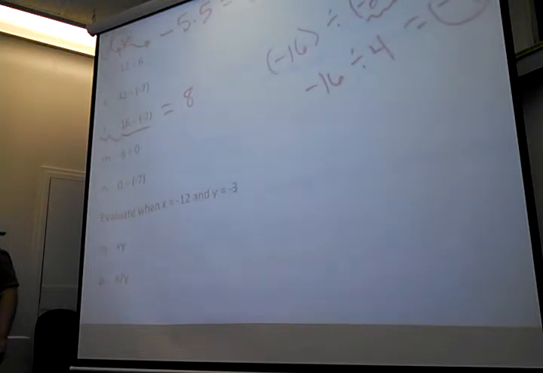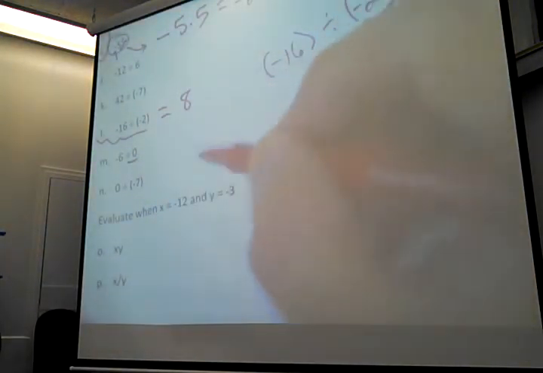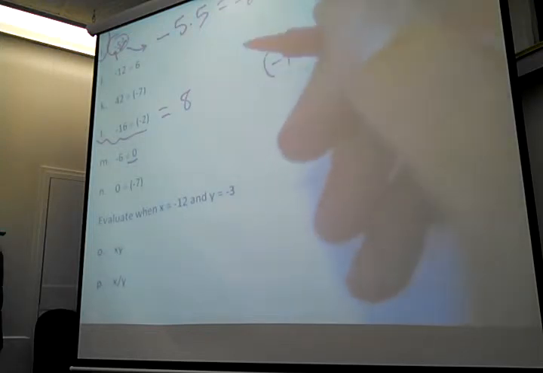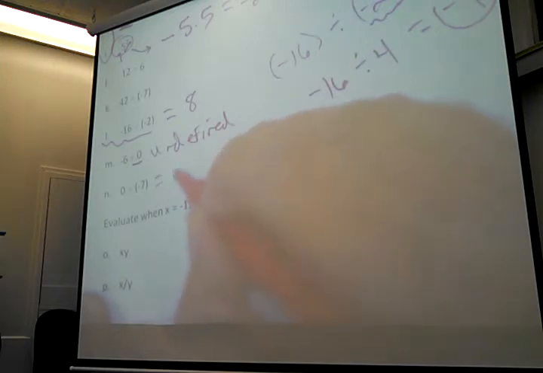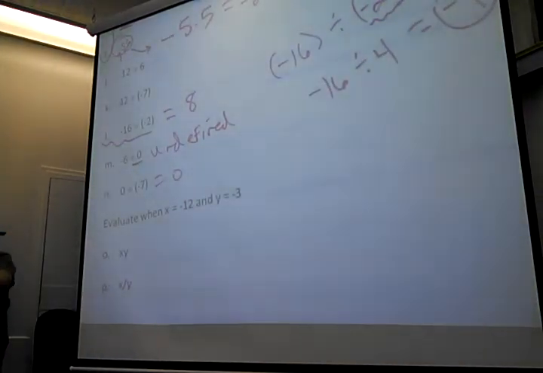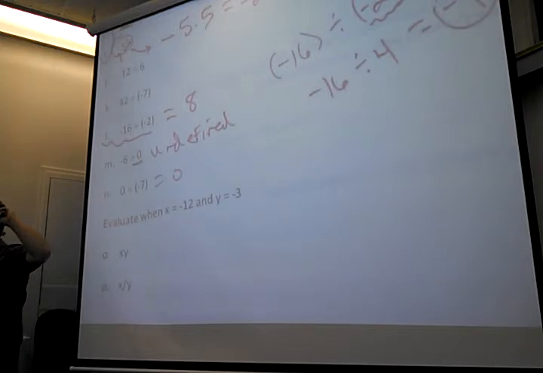What about M? Zero. Can't find it. Undefined. Yeah. You cannot divide by 0. I don't care if it's negative or not. 0 in the denominator is undefined. You cannot do that. But what's N? 0. Good. 0 divided by something is definitely 0. You can't divide by 0, but you certainly can divide 0 by a number. That just comes out to be 0. So be real careful about where that thing is and how your answer should be.